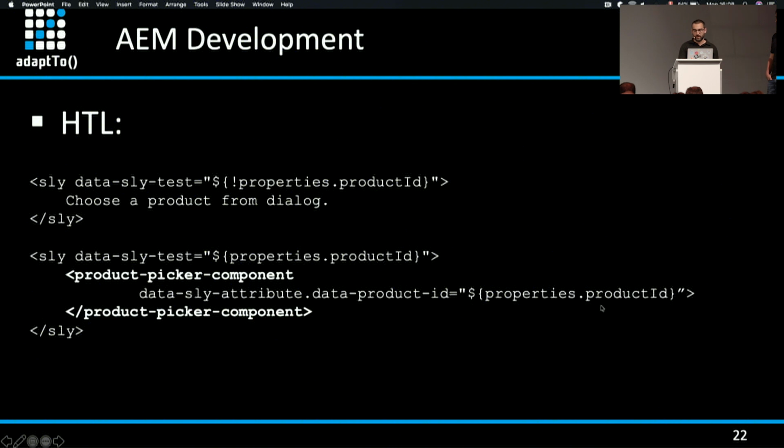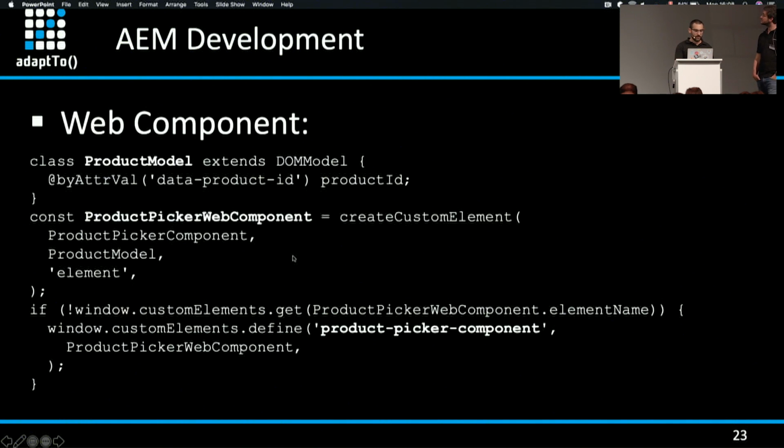So we have a dialog that would work with the product picker that Francisco was going to show you, and then we are going to put it inside our custom element, and in the end it's going to be received in here. So this part of the code is built with the Adobe React Web Components library.